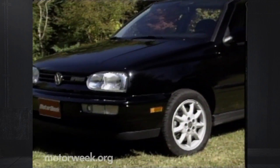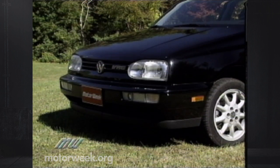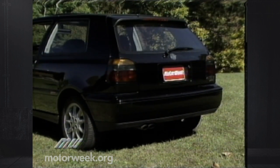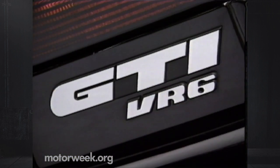To stock Golf 3 styling, the GTI adds fog lamps in the bumper, two rather than three grille slats, along with a bright VR6 logo. A telltale swept-back radio antenna resides on the roof. Styling out back is also pure Golf, but the GTI adds a window-mounted spoiler with center stop lamp, larger darker tail lamps, and the name of the little missile that just passed you.